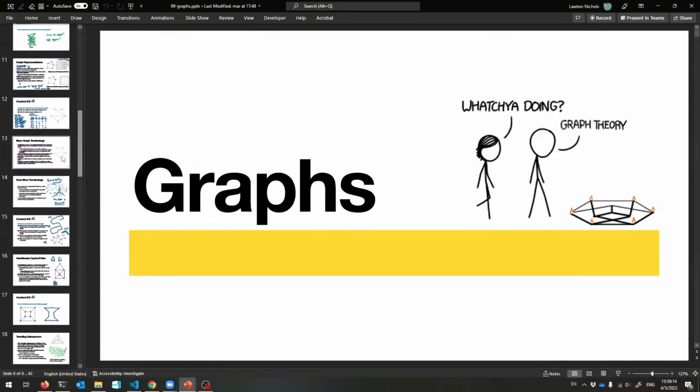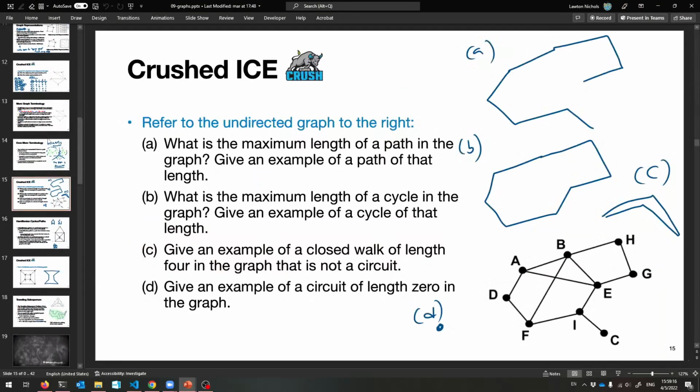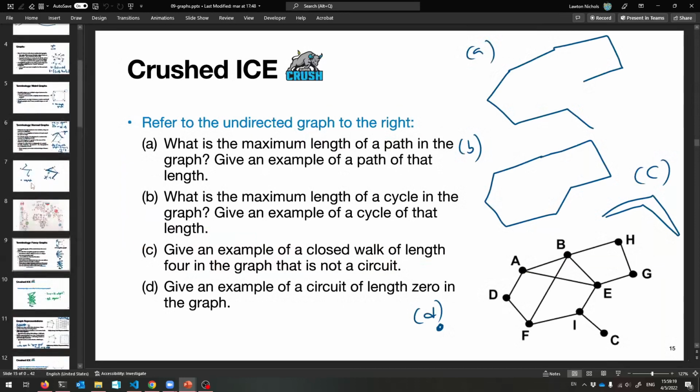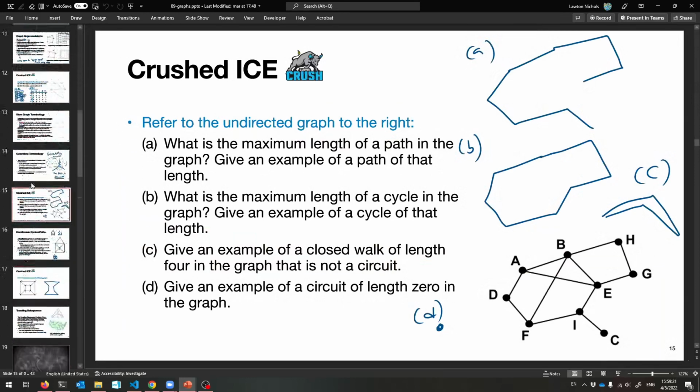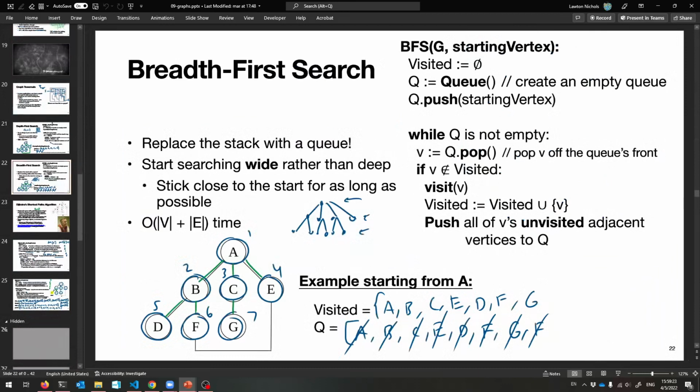Let's talk about those again from this perspective. So let's go down here. Where were my traversals? I think it was down here. Yeah. So look at this. You see all those green edges of this graph? It's making a tree out of the graph. Does that make sense? That's breadth first search.